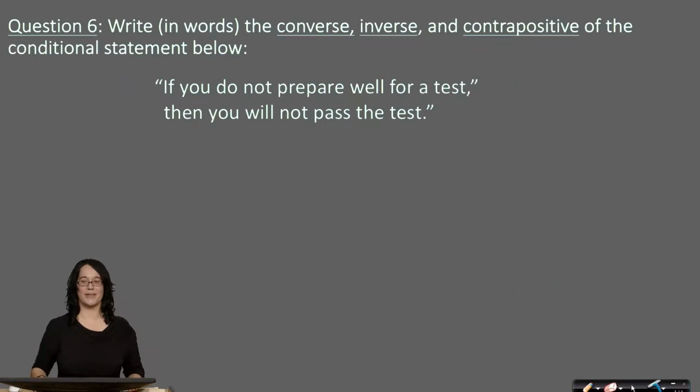Here's another popular one that students sometimes struggle with. Writing the converse, the inverse, and the contrapositive of a conditional statement. So here the original is, if you do not prepare well for a test, then you will not pass the test, okay? So we have an if-then statement, and you could originally write this in symbols, right? Not P, then not Q. That might be an option. But remember what each of these means, okay? The converse and the inverse, remember that those two are not equivalent to the original.